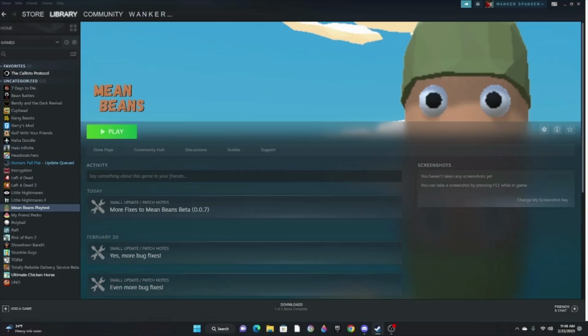Hello, everybody. This is, I'm very proud to announce, the Mean Beans beta playtest, everybody. Hold on, let me turn on the volume. Alright, I'm pressing play on Mean Beans. Made with you, there it is! Blitzwitch, level 1. Oh, I'm so excited.